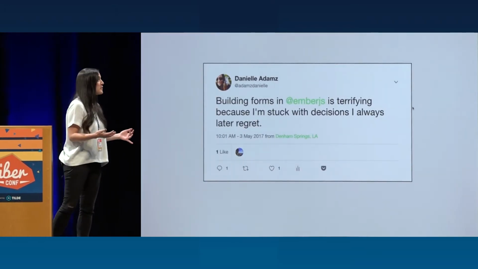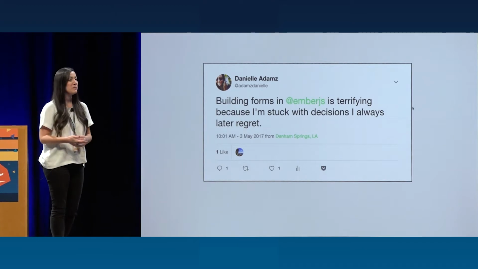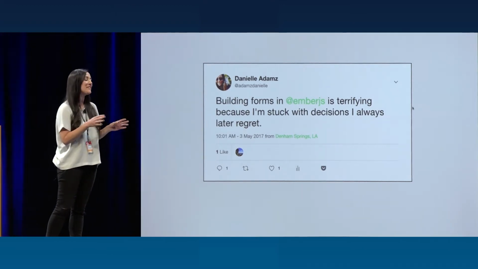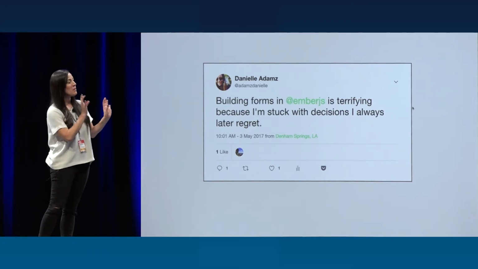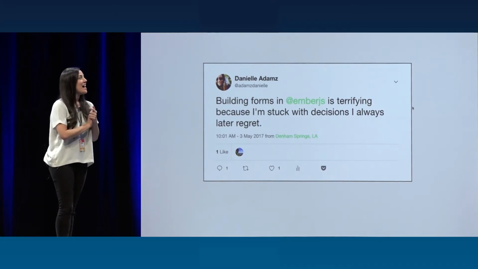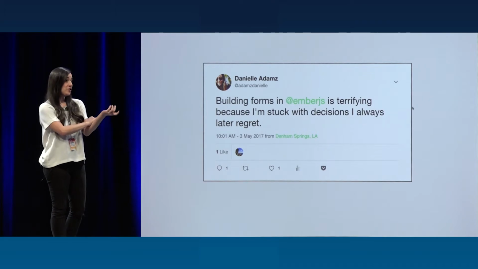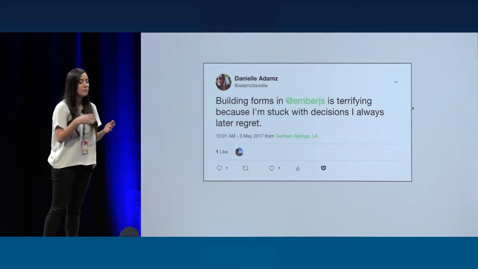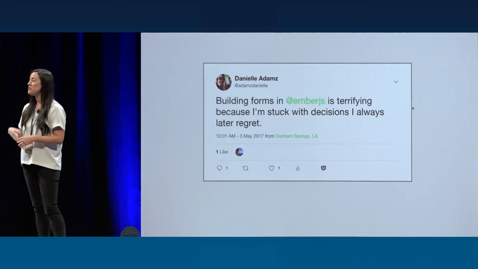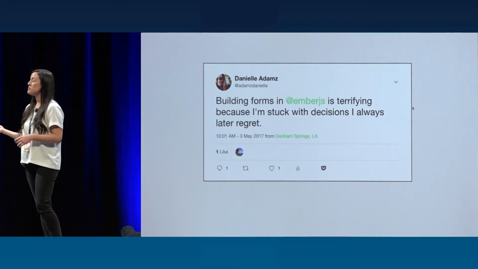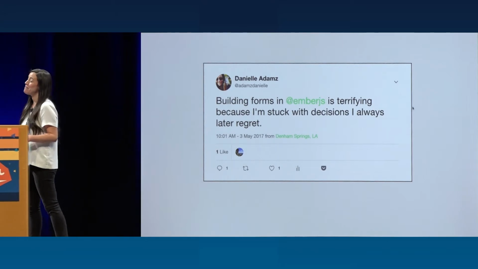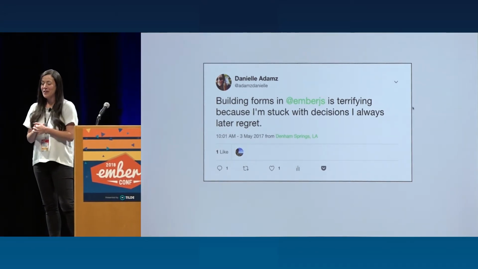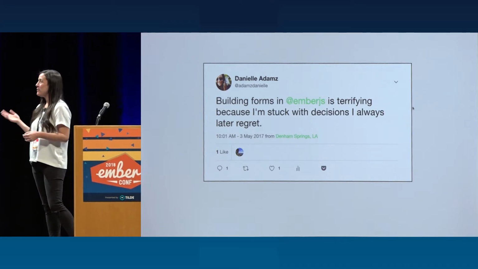So why is it that developers, if forms are so important, hate building forms so much? Everyone that I told I was giving this talk had a wince look initially. And it's true, that's how a lot of people feel. This was me a year ago. I made this tweet, put it out into the Twitter universe, and I got a response from someone on EmberConf. They were like, do you want to talk about it? So I outed myself, and we had a really good conversation.